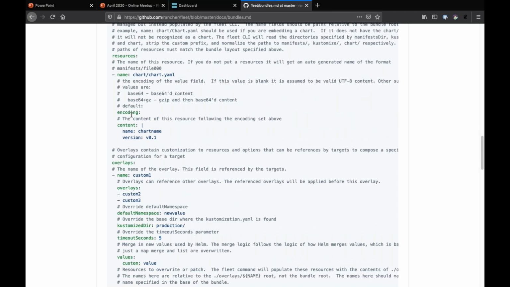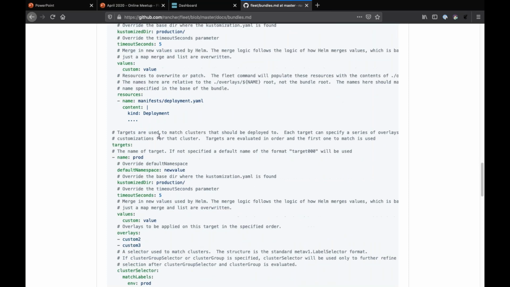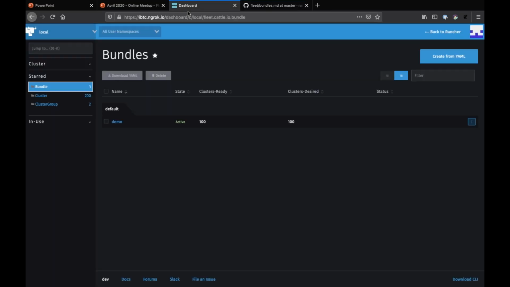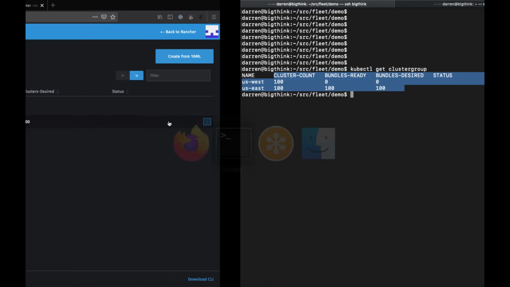It's very customizable because the whole idea is you have a bundle, and a bundle targets some clusters, but then based on that cluster, it needs to be customized somehow. It needs to be changed. There are a lot of different approaches there, and we're adding more features too. So I really don't have enough time to go over all the functionality, so we're going to gloss over the details of the bundle a little bit.